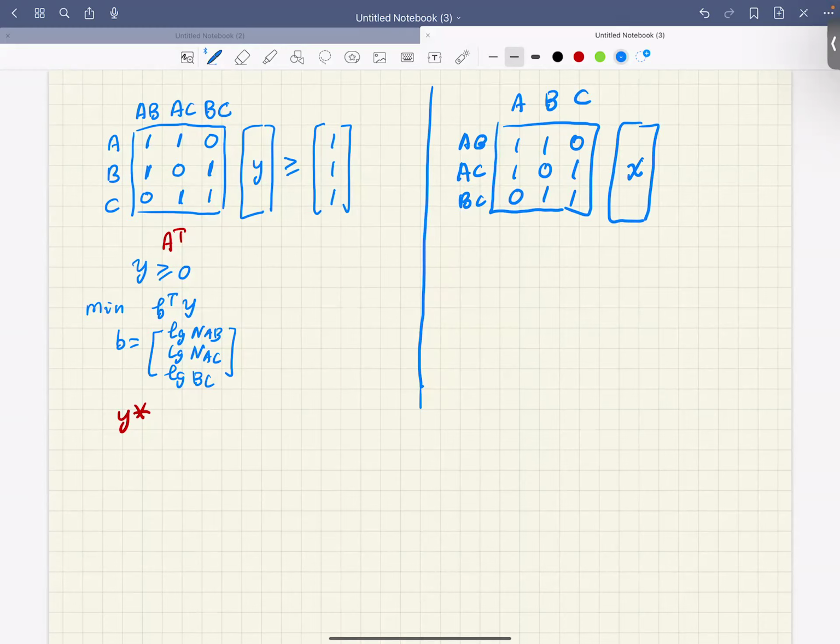In general, it's the size of V, the number of attributes you can have. But in this particular example, it happens to be 3. You have to understand that this X is no longer in the same space as the vector Y. Vector Y is in the space of AB, AC, and BC, so that's basically the edge space. In general, this Y has the dimensionality that equals the number of relations you have in the schema, and X has the dimensionality equal to the number of attributes you can have in the schema. In this case it turns out to be 3, but you need to understand they are in different spaces.